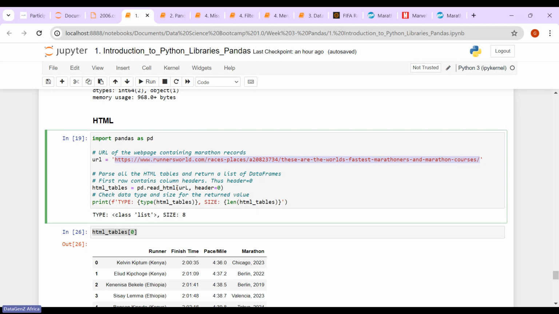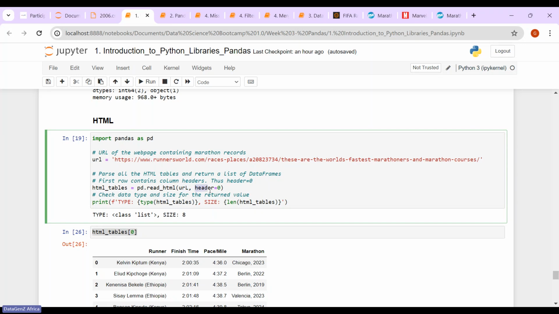If you want to read from a CSV file, you use read_csv. If you want to read from Excel, you use read_excel. But for HTML, you have read_html, with the URL that you want to read.